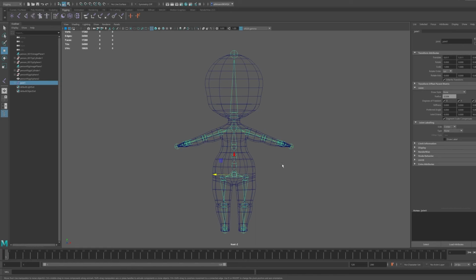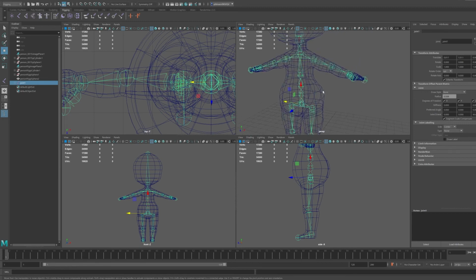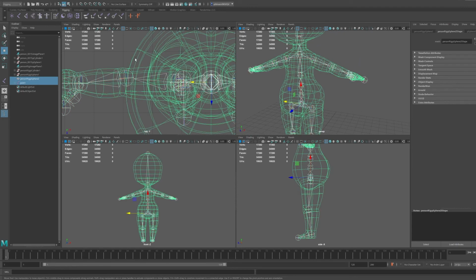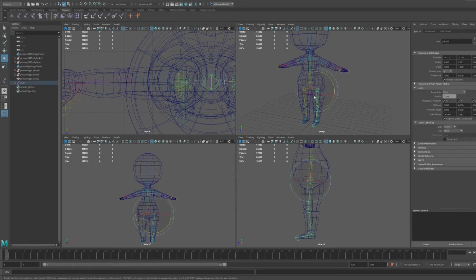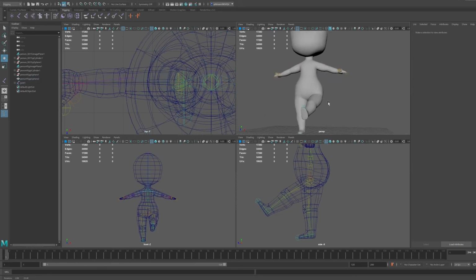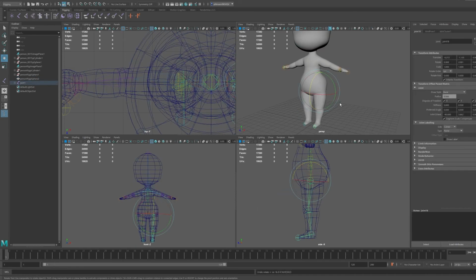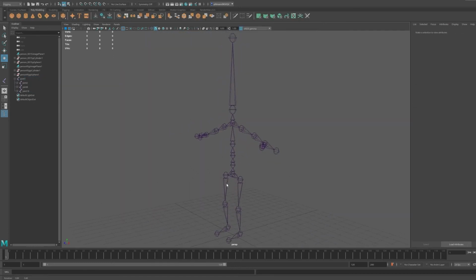So when we get down into the future, you would then take this skeleton and you would also select your mesh and you would go to skin, bind skin. Your joints turn rainbow because it's got an order of hierarchy now. It auto puts skin together and voila, we now have a character that is rigged to move. We are not going to get into skinning yet because painting skin weights can get complicated and again, they can be frustrating. So we've got our lovely little figure here who looks a little bit like a gnome.